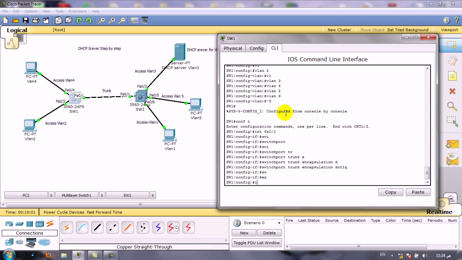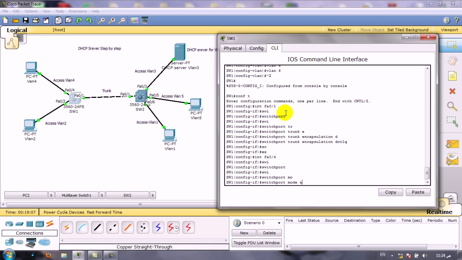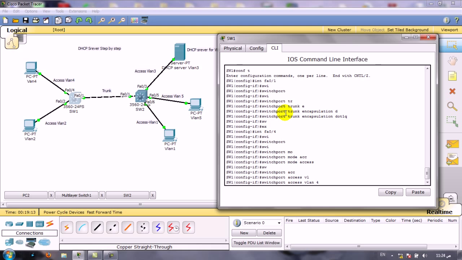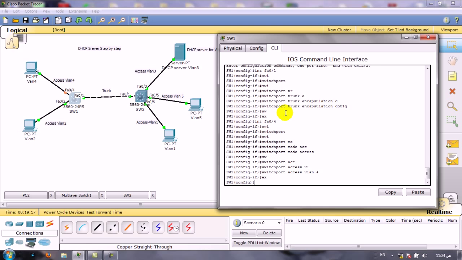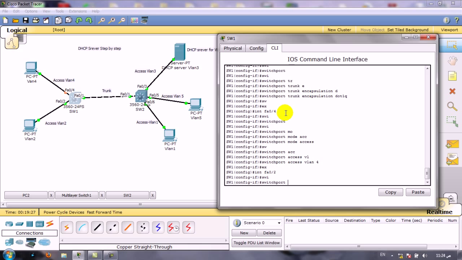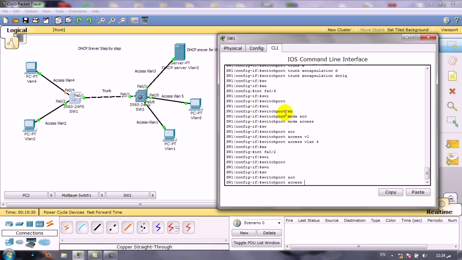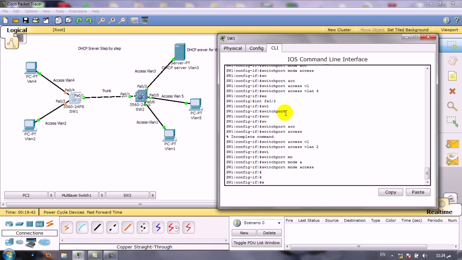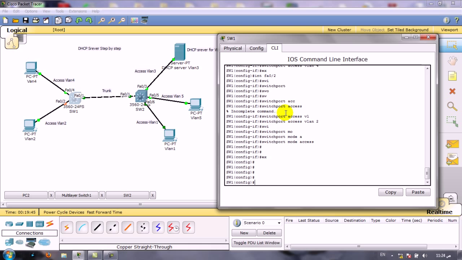Now interface FastEthernet 0/4, switchport mode access, switchport access VLAN 4, and interface FastEthernet 0/2, switchport mode access, switchport access VLAN 2. Now we are ready.